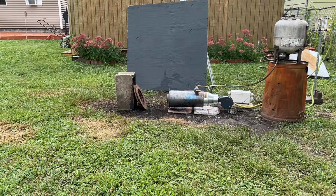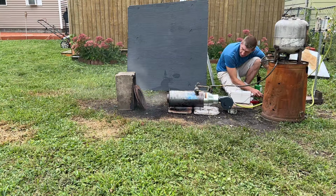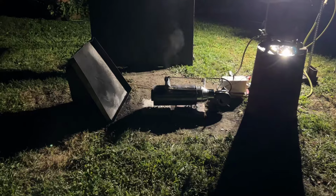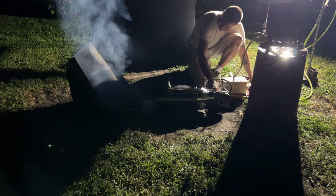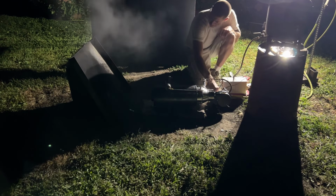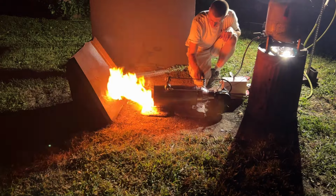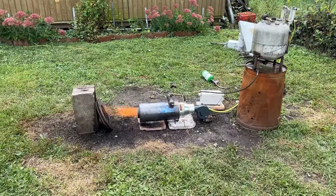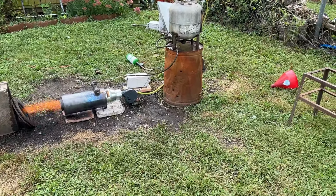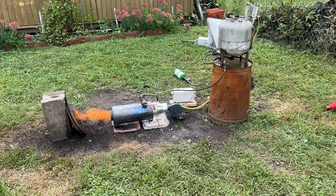Okay, it's a cold oil ignition test. All right, in this test, since all is lost, we're going to focus on whether or not the ignition does work with the higher airflow of approximately 1 cubic foot per minute. It's 443. We're just gonna let this thing normalize, and by that I mean the oil temperature to reach its maximum. We started out at 78 degrees on the input oil temperature. That was too cold for electric ignition. So any electric ignition system would definitely need a little preheat bulb connected to the input line.